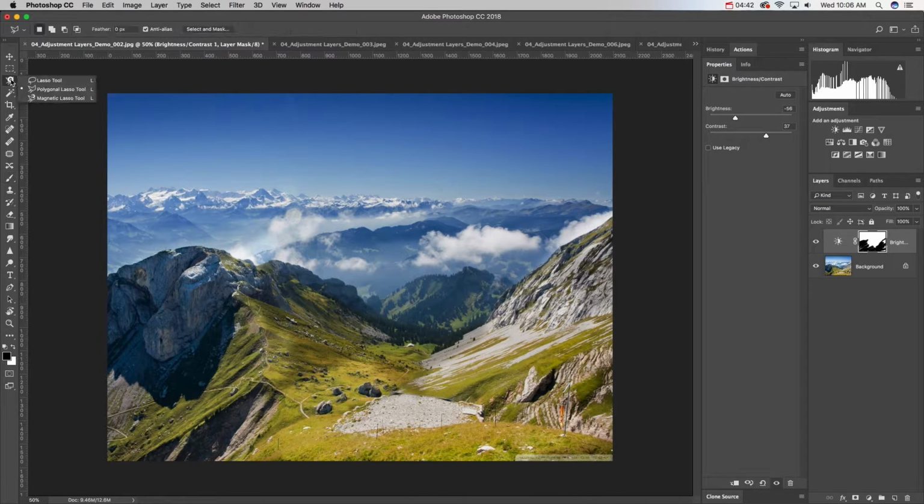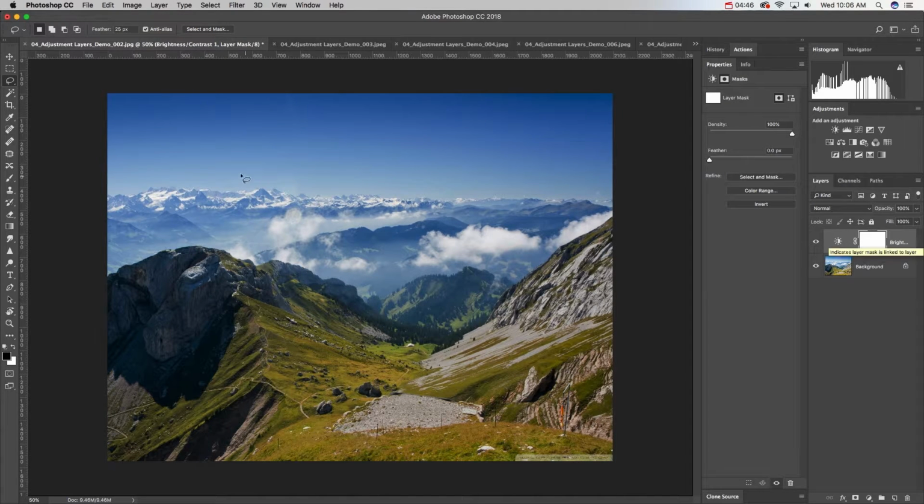So you could, and I'm just going to undo that, you could create a selection. This is a fast selection, but you could create a more detailed selection. You could create that selection, and then you could fill that selection in with black. I'm going to use my shortcut key, Option Delete, to fill this selection with my foreground color.